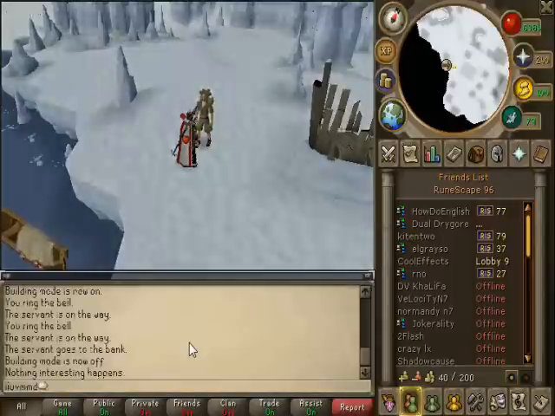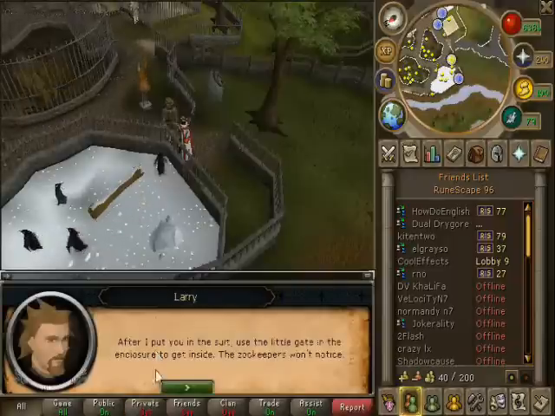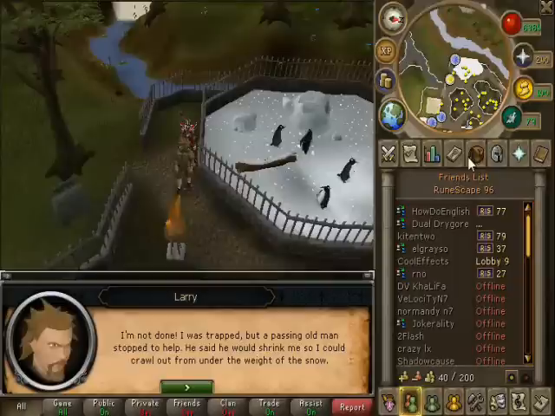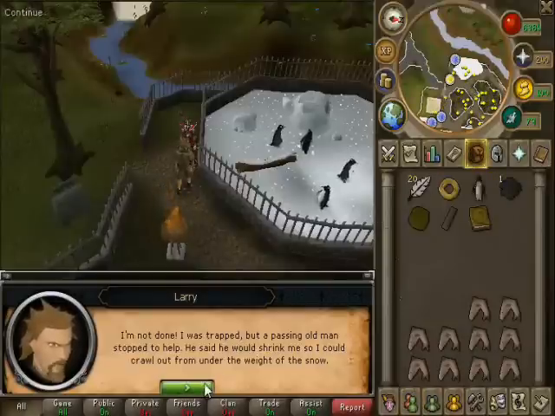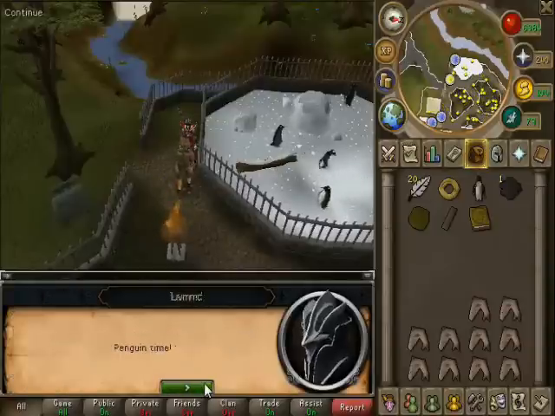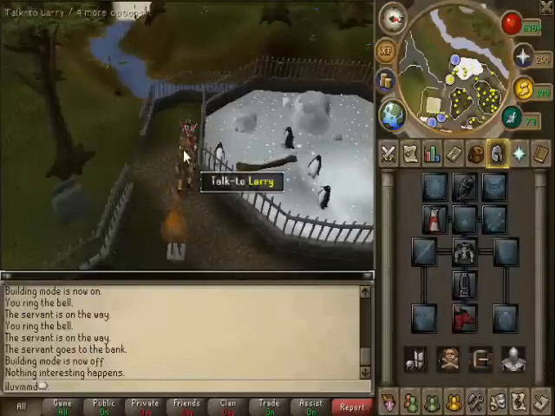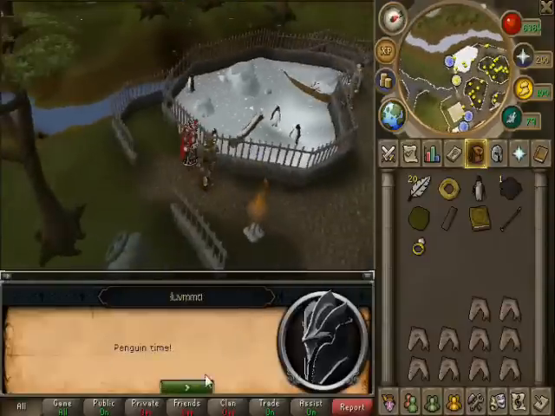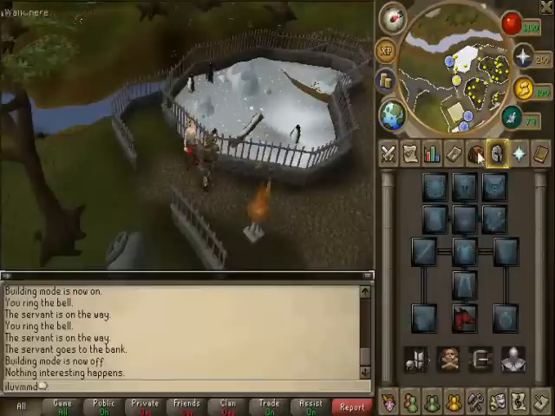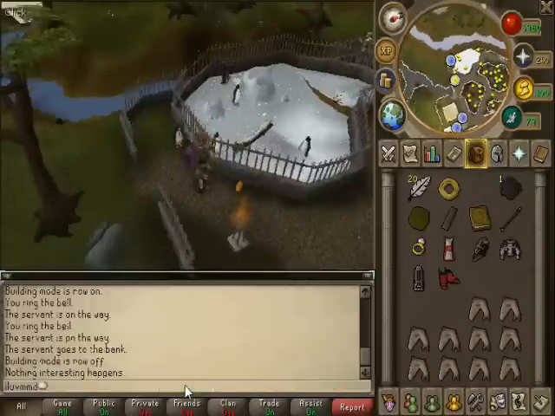Are you ready to go to the zoo? Yes. Speak to him. Oh, I have to have nothing. Okay, take out your weapon. Oh, I can't wear a cape either. Maybe just take off everything in case, because he's just gonna make me take off everything anyways. Cold War, Penguin Time. Yay!